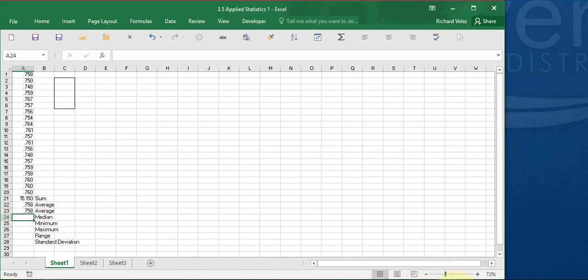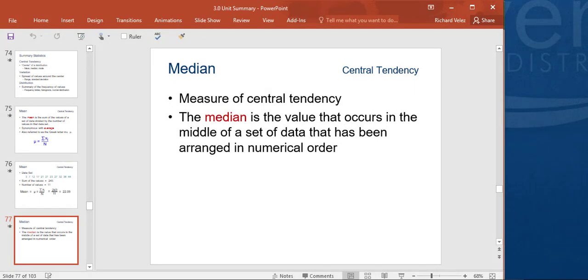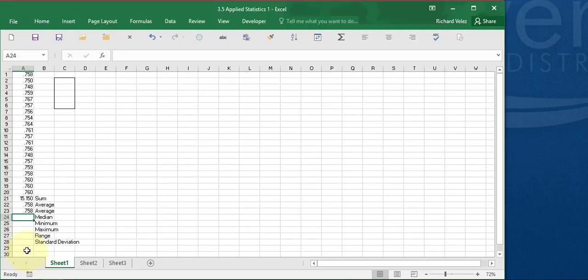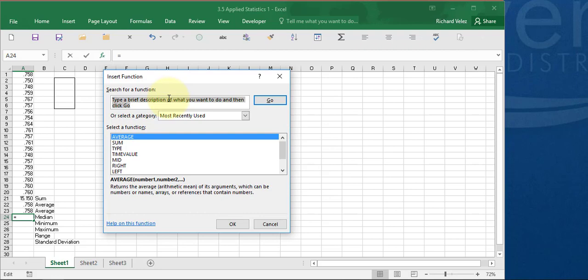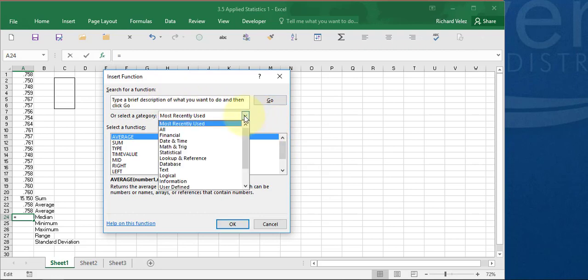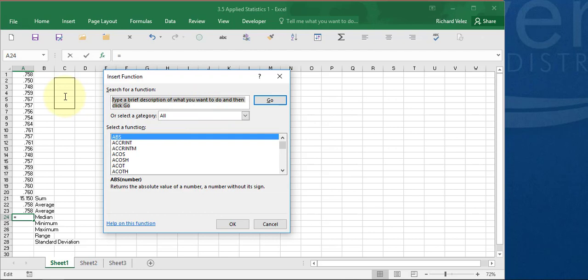I'm going to calculate the median. If you go to your slide set, you'll see that the median is a measure of central tendency and is the value that occurs in the middle of the data set that has been arranged in numerical order. I'm going to position my cursor in cell A24 and select this function one more time, insert function, set this to all commands and search for median.